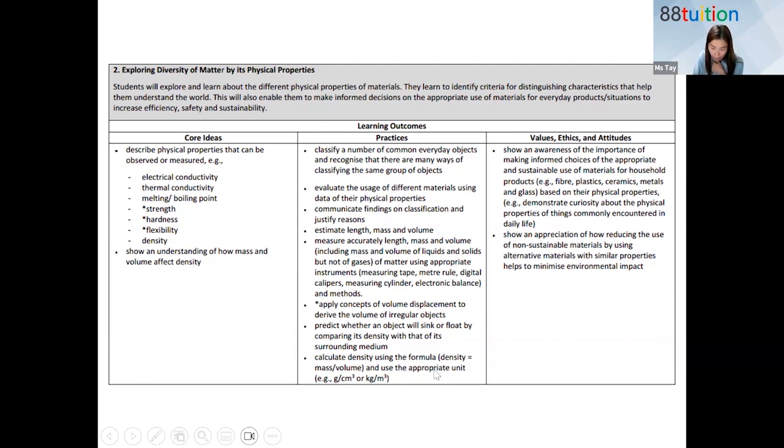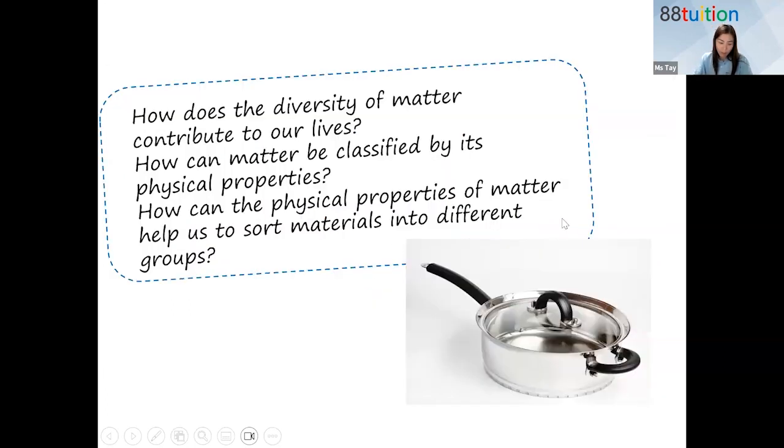All right. So there are many things that we're going to learn today. Okay, so it's not going to be so difficult because I know you still remember what you have learned in primary school. All right, so I'm not going to run through every single point here, okay, but you will receive the whole set of my slides, or notes, in the next lesson. But for today, you just listen in. So diversity of matter, how does it help us in our lives? Okay, how can matter be classified by its properties?